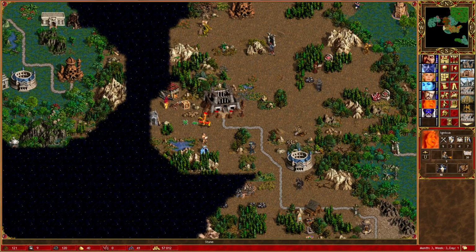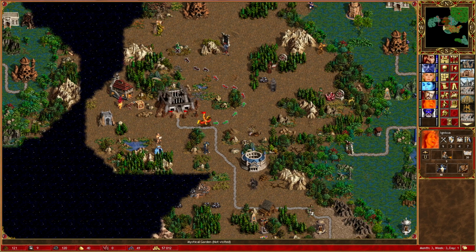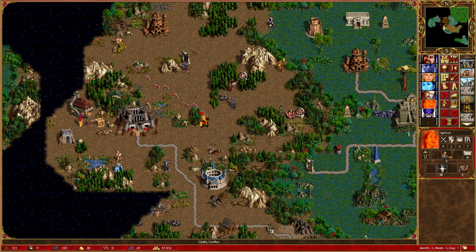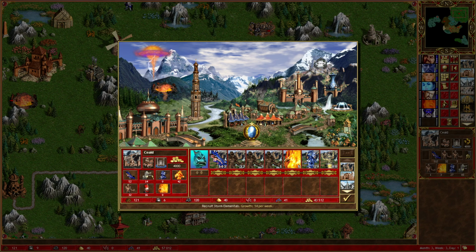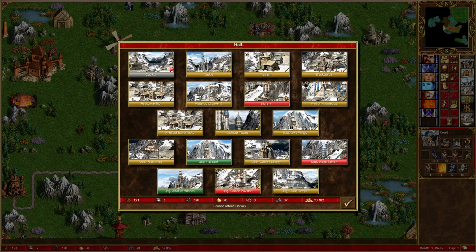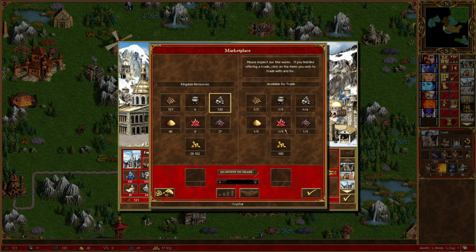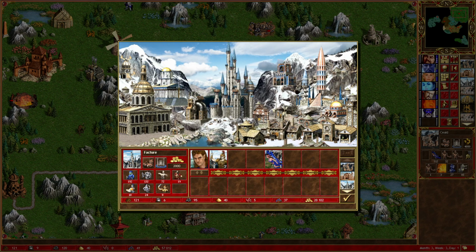Okay, so Ignissa, let's just have a little explore. Okay, we're not going to be able to take these fights, so that's fine. Let's go and grab this mystical garden again. Okay, so we've bought a few soldiers there. We'll buy our Titans here, but that's probably it. And then we'll figure out what we need for the library. Which is just 5 crystal.